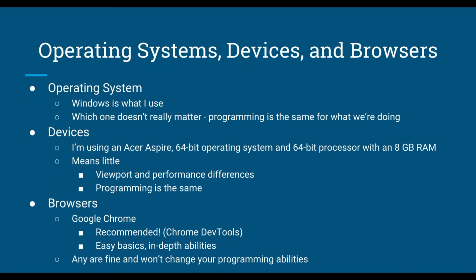Now, on the operating system, I use Windows. It doesn't matter if you use OS X or Windows or whatnot. Programming is going to largely be the same. Operating systems vary very little. On the device part of that equation, it's pretty much the same thing. I'm using an Acer Aspire, 64-bit operating system, 64-bit processor, 8 GB RAM, and it doesn't matter if you have 2 GB of RAM or if you have 12 GB of RAM. It doesn't matter. It means very little.